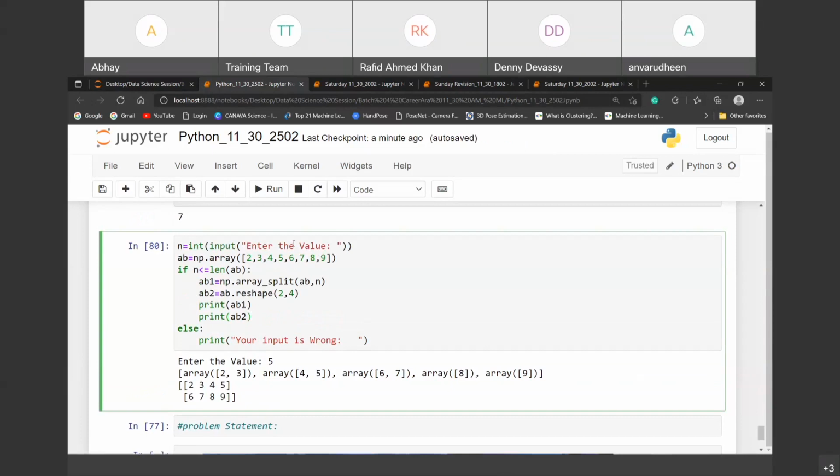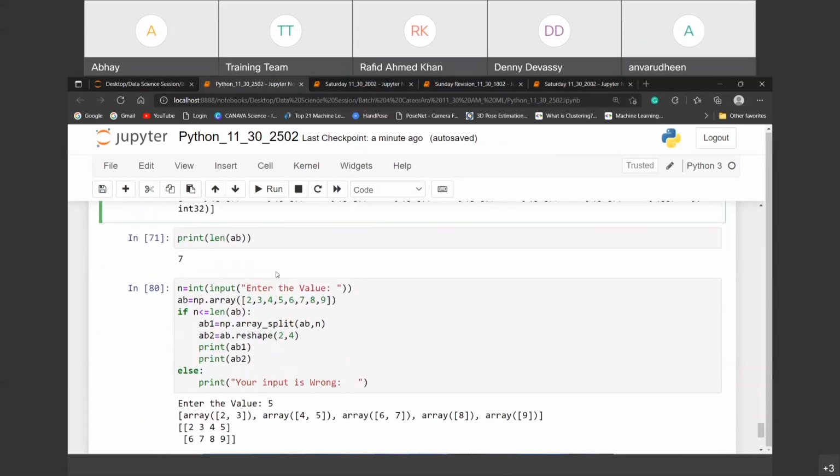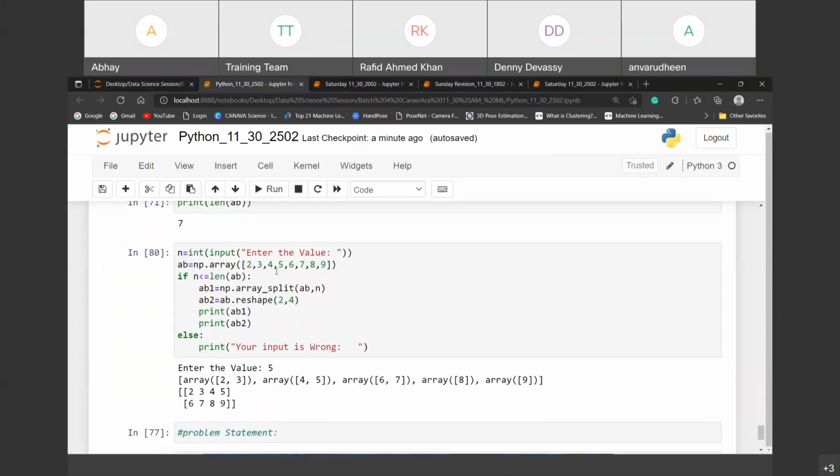So what kind of logic do we have to pass here? Which logic do we have to pass? Any idea about that? You know what actually? That A mod logic will work.